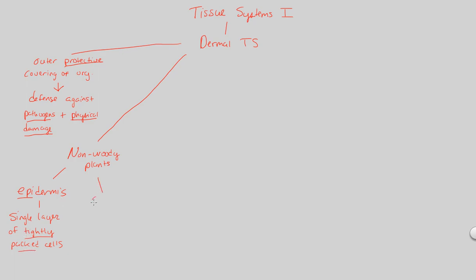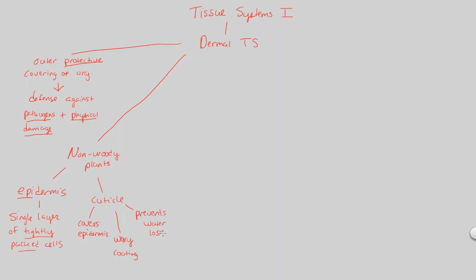And then also in non-woody plants, there's going to be this other component to their dermal tissue system known as the cuticle. The cuticle goes on top of the epidermis. So I'll say it covers the epidermis, to be a little more scientific here. It's essentially a waxy covering. And we've mentioned this before a couple of times already. It's a waxy coating that's seen on top of the epidermis, and finally it prevents water loss, i.e. it prevents desiccation, drying out as well.